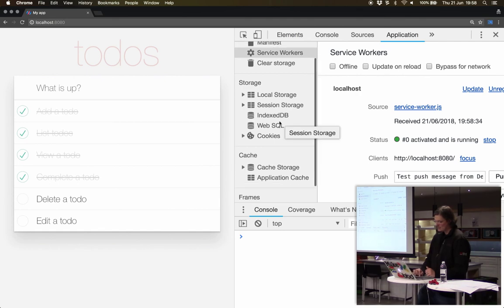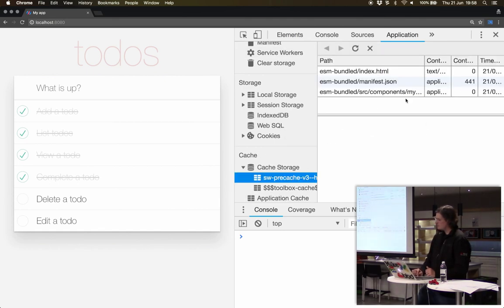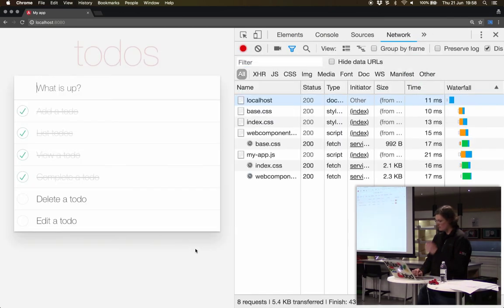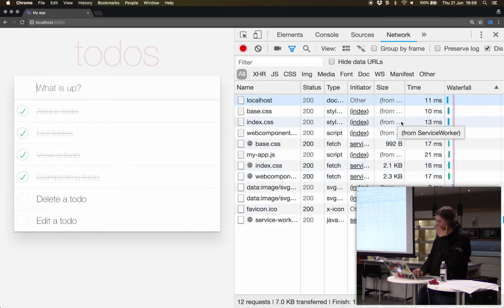We can see our cache storage with our pre-cache bits and pieces already there. And if we go back to the network panel and reload the page, we'll see that everything gets served first and foremost from service worker. Can you all see that? From service worker. And then it hits the network.